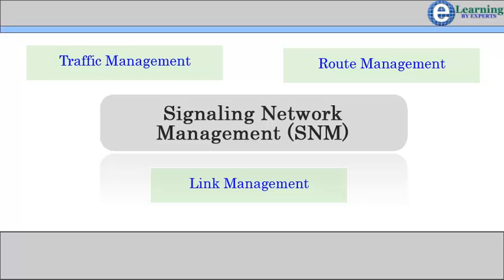S&M traffic management receives information from S&M link management on the status, available or unavailable, of the signaling links, and information from S&M route management about problems on the signaling route sets to particular destinations. S&M route management communicates with its peer functions at other signaling points, sending and receiving information regarding the status of signaling routes to individual destinations. S&M link management monitors and controls the status of the individual MTP2 signaling links.